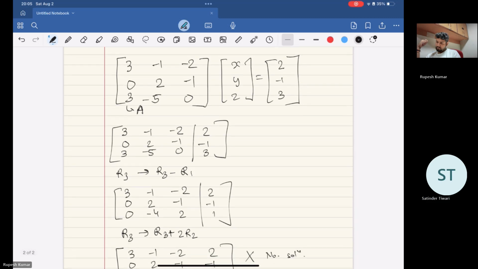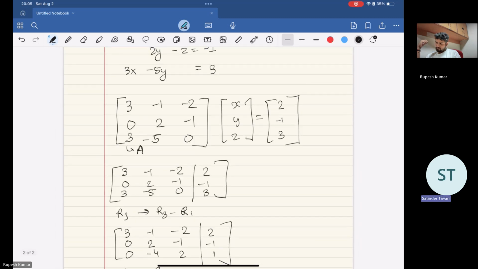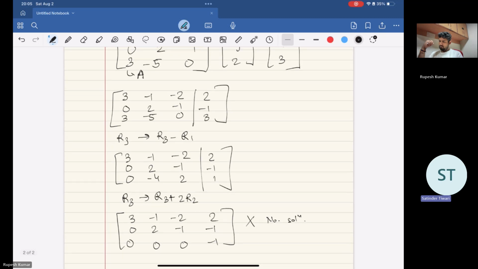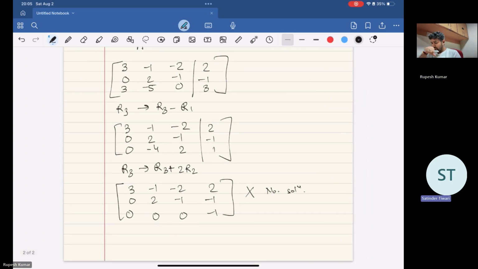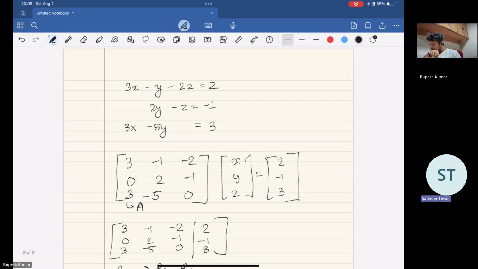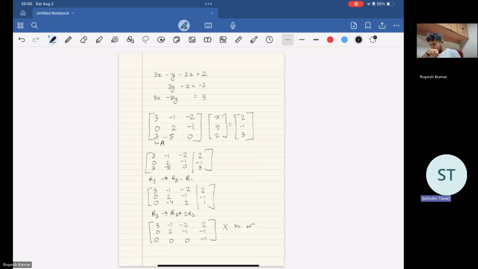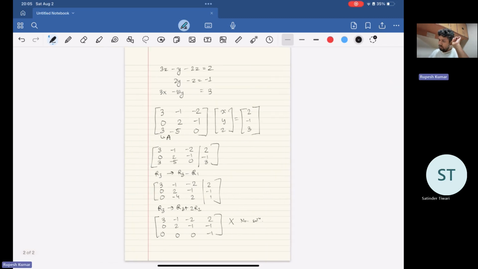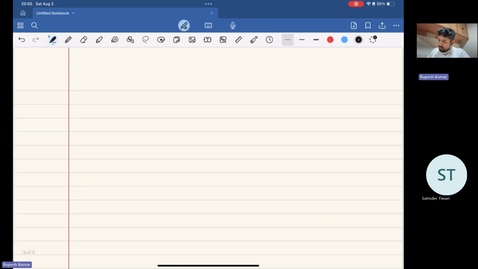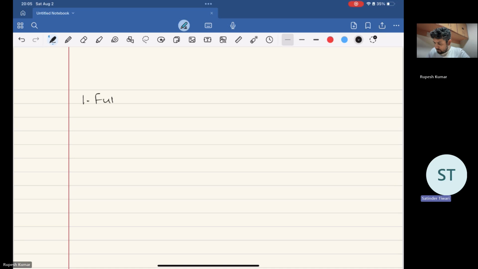Okay. And it may be possible that we are not getting the pivot and rank is also not zero. That case will not come, sir. Rank deficient, it's not about rank being zero. It's about rank deficiency, right? Rank will be same. Like we are not getting the pivot, and rank is also equal to the order. No, look, there are two cases, right? One is full rank. Number two is rank deficient.